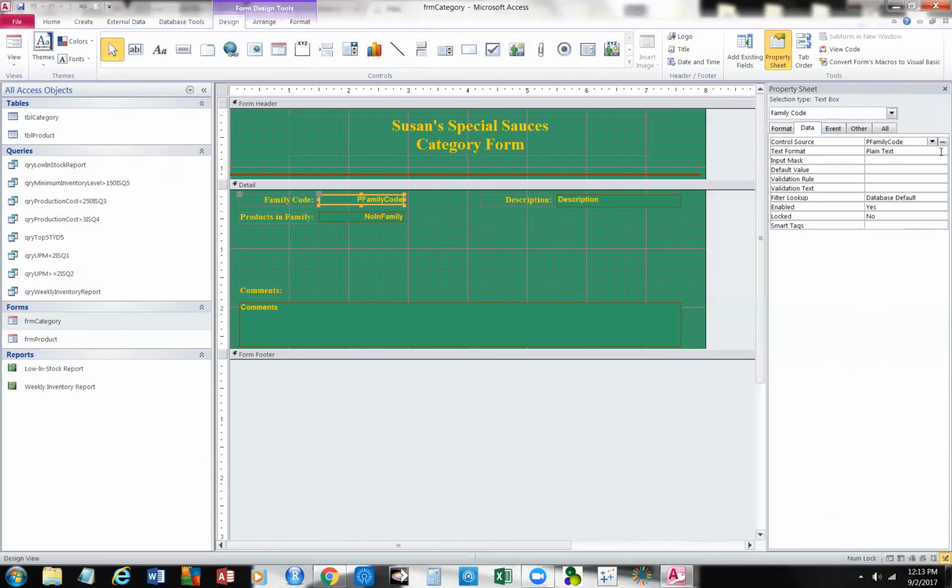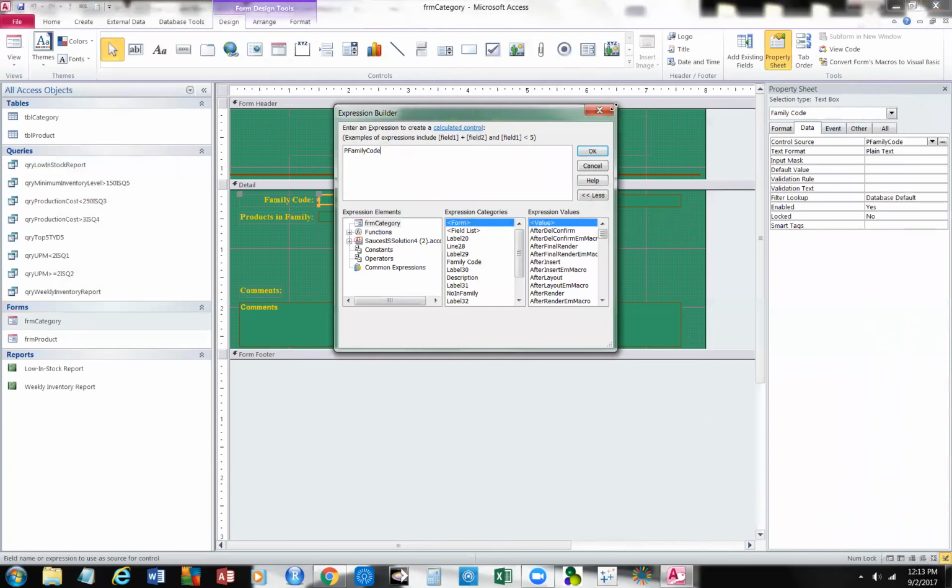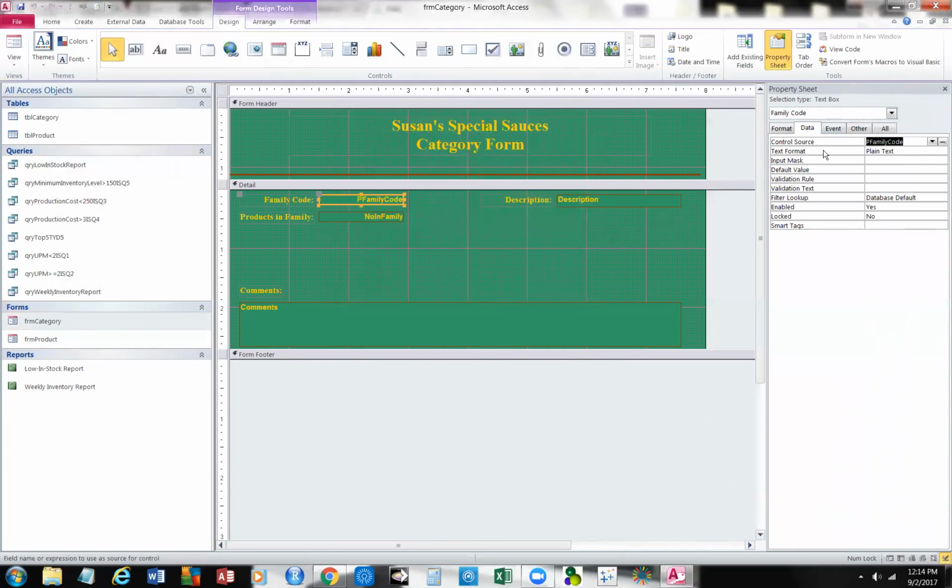Notice the control source is the primary family code. And if you want to change it, you see the three dots, click that, and you choose, and you put in an expression if you care to. In the format, and in input mask, etc. Then on the event, this tells you when we are going to do something. It's on the click, and then any other information about this unbound text box.